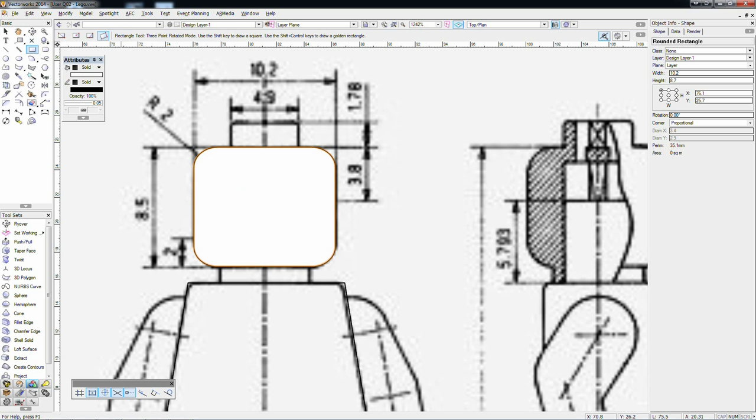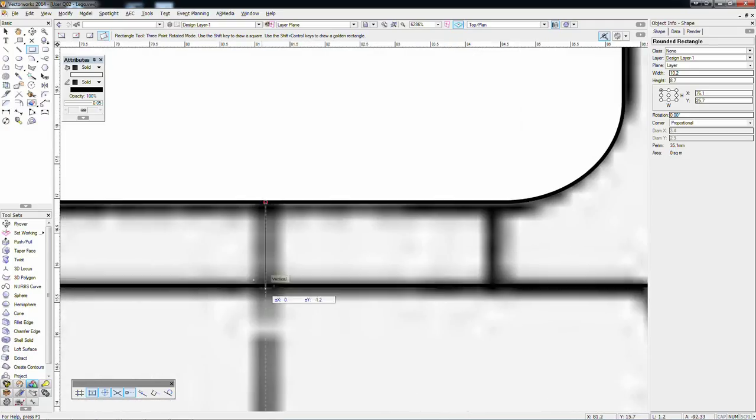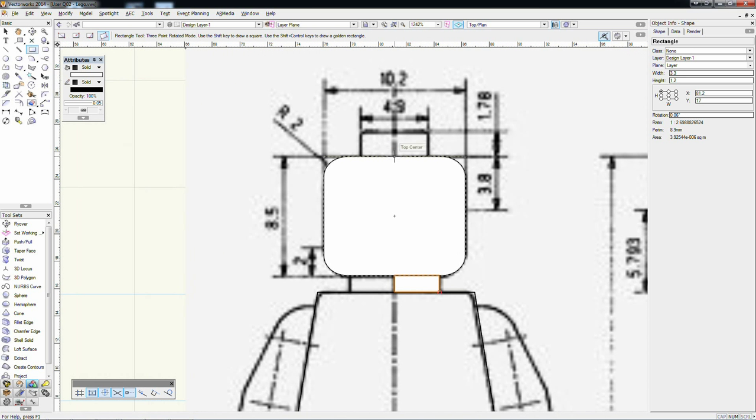What we're going to do is also draw a rectangle from here. See if I can land this on. Give me a snappy. There we go. So obviously we're not quite aligned here perfectly, which makes me a little bit sad. Give me the vertical snap. Give it to me. Out to here. We'll fix that alignment issue in just a moment.